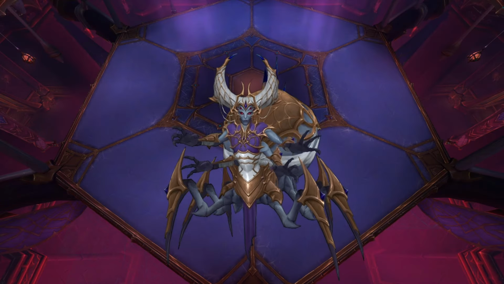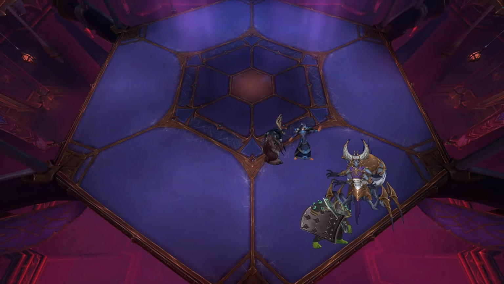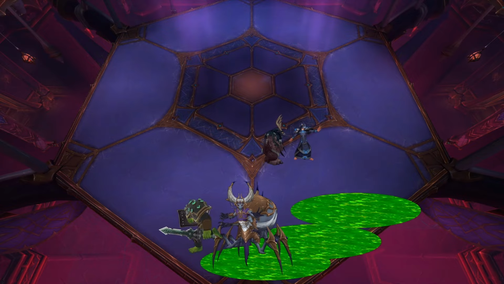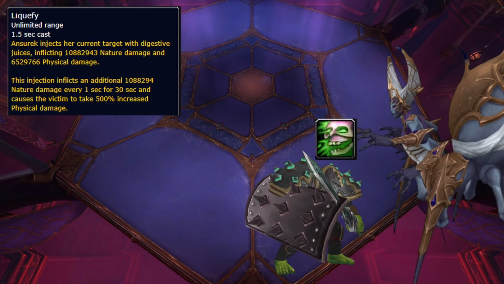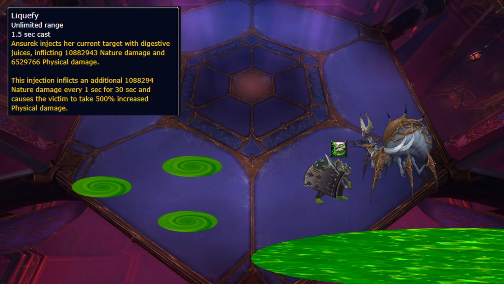Ansurek is the final boss of the raid and has 3 phases with an intermission. During phase 1, hold the boss at the edge with range towards the middle and rotate around as you drop stuff on the floor. For tanks, Liquefy is big damage with a dot and a damage taken increase, dropping a pool under the boss and swirls for everyone else, so move the boss and swap on each cast.